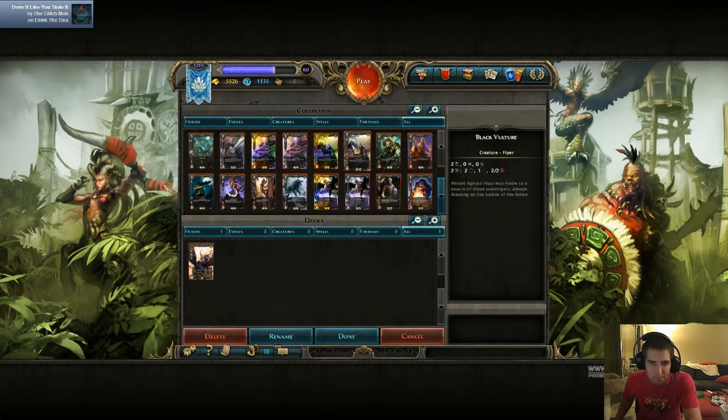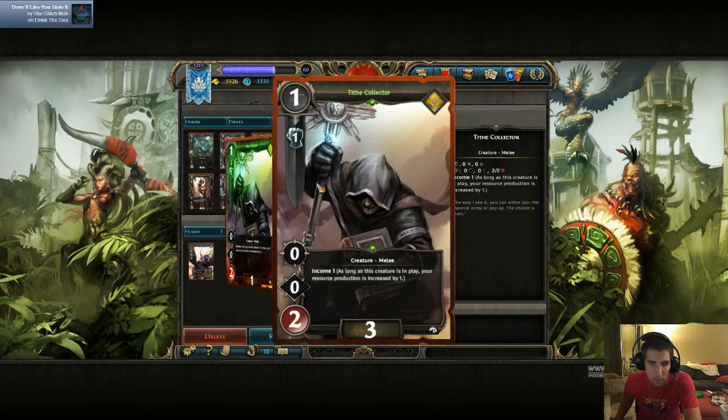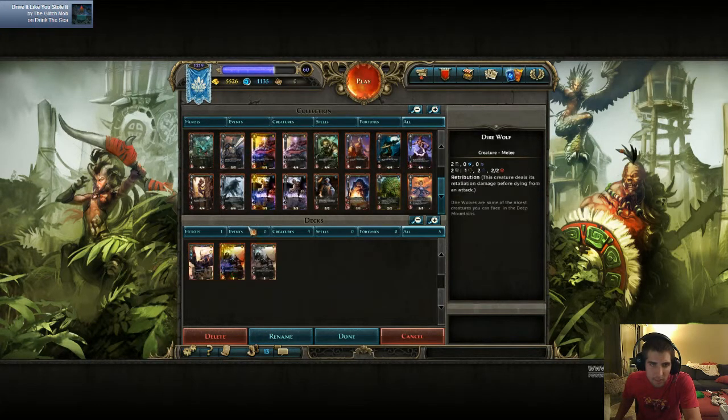So we'll go for these Tithe Collectors. They're a common card. Maybe you guys don't have 4 yet, but I'm just going to throw in 4. I could go with Dark Assassins. I'll consider that. But right now what I want to do is get my foundation of my deck. And these are going to be the base of my deck.